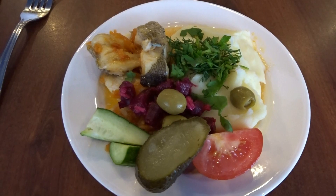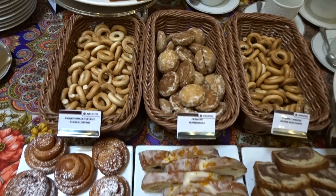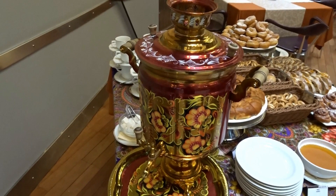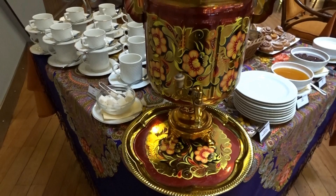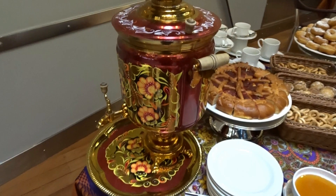We are at the Russian tea party now — look how wonderful it is! We have donuts, different pies, praniki, sushki, and another pie. And a very beautiful teapot which we call a samovar. I love these things — I remember when I was a child we actually had one of these. Tea is beautiful in that thing. If you are going to be here, don't miss it — it's from 5 till 6, it's included in your price, so you don't have to pay any extra.